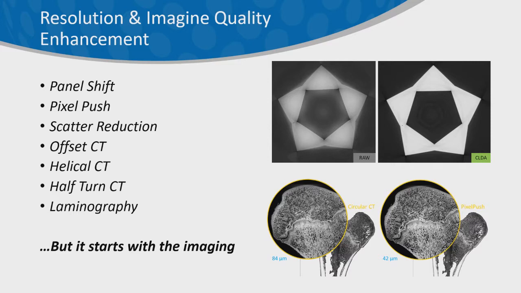Another one is moving the detector in subpixel motion. This has been done in microscopy for a long time now, to be able to recover what we call super resolution images, or interpolate these higher resolution images. And then we can look at other techniques like helical CT. There's offset. There's even limited angle CT, where if you think about a circuit board, we don't have to rotate the whole board. We can rotate it at limited angles and try and get greater magnification.